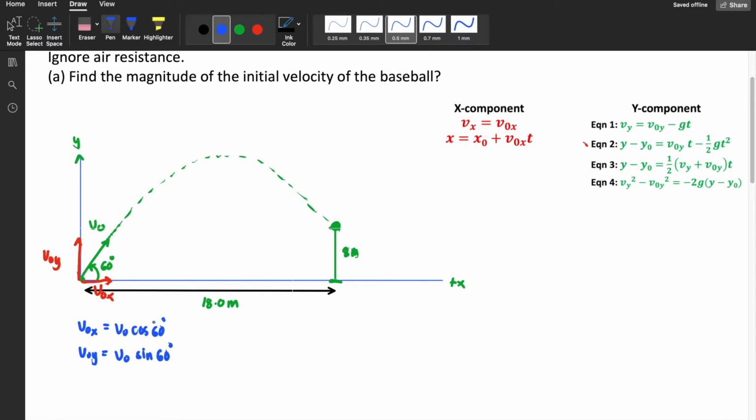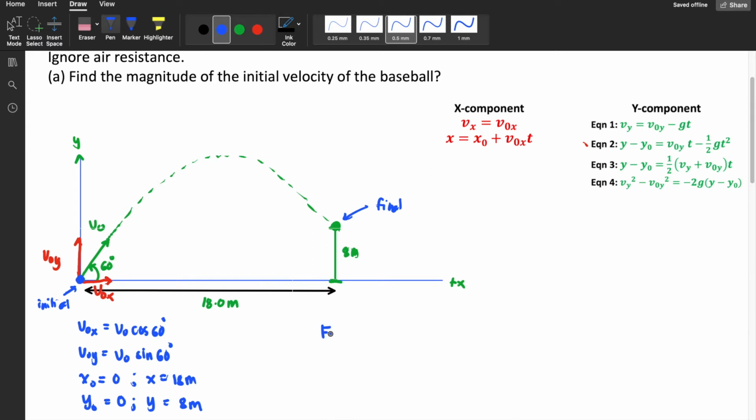Next, there are another two given variables. This is the initial point of the ball, and this is the final point of the ball. So its initial range x sub 0 is equal to 0, right? It's at the origin. And your final horizontal range is simply 18 meters. Next, its y sub 0 is simply equal to 0, and its final height is equal to 8 meters. So since we are given the range, most likely we can calculate the time. There are many unknowns here, so since the range is given, we can solve for the expression for time.